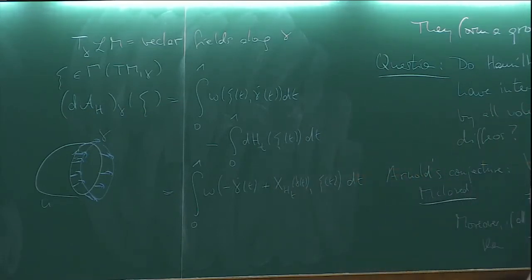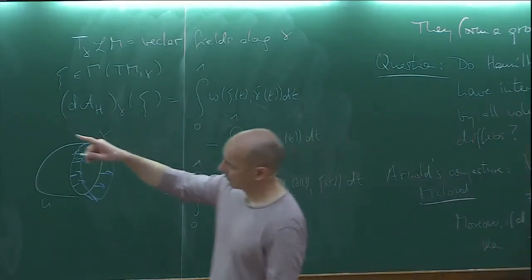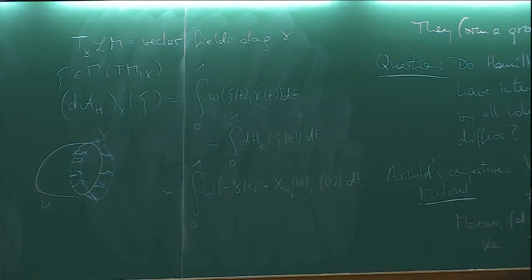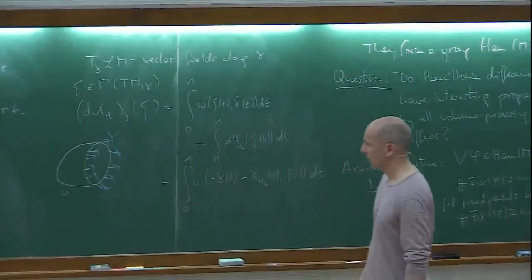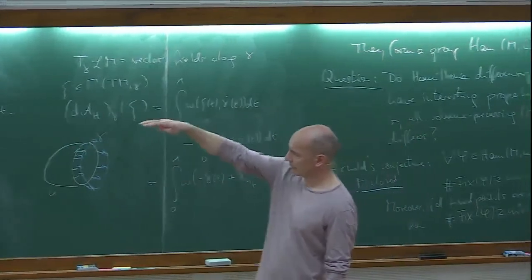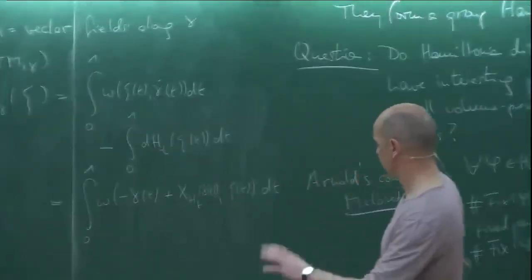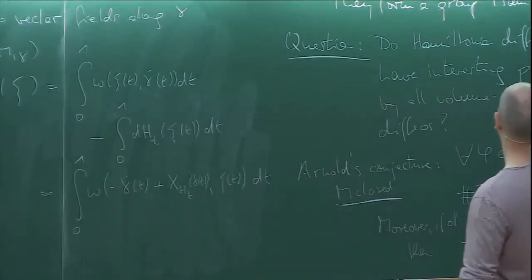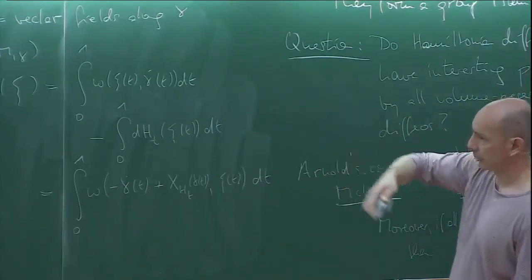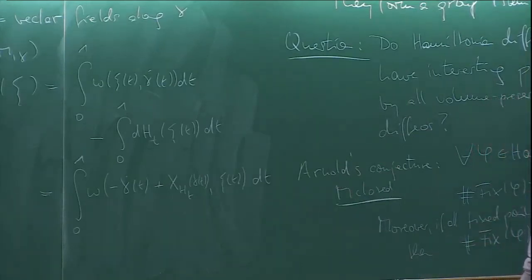Okay, so that's how we see that one-periodic solutions are really just critical points of this functional, if they're contractible. One can generalize this functional even to non-contractible loops, but this is a clean statement for contractible loops. And for what I'm doing today, the contractible ones are the only ones we care about.